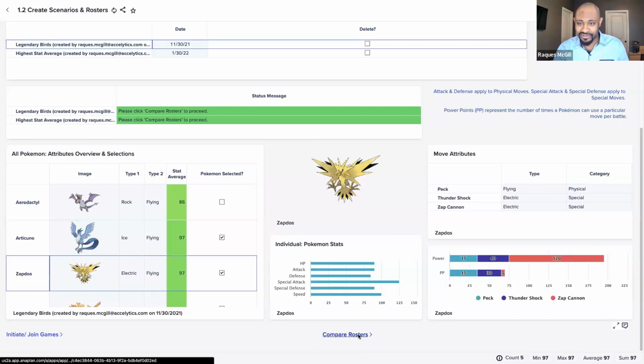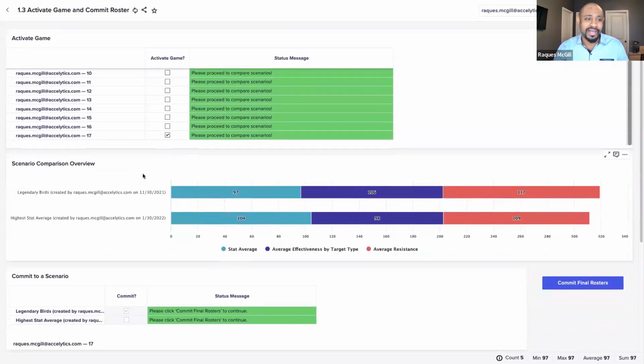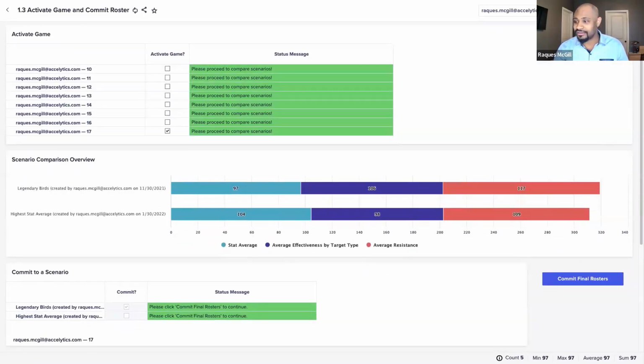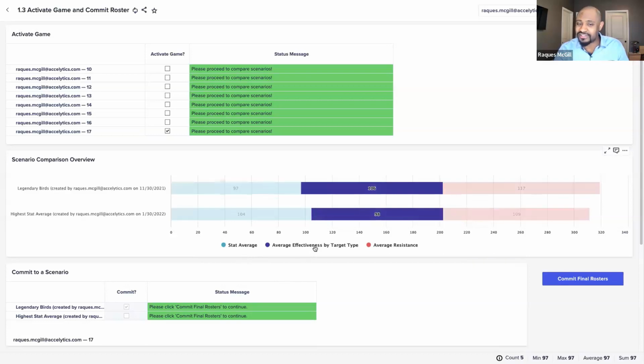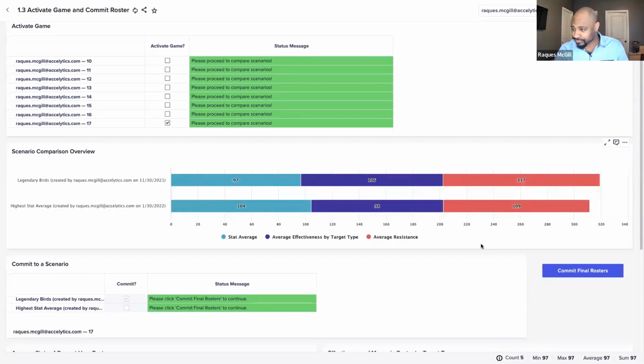Okay. All right, so now that I've made my scenarios and chosen my rosters, here is where I begin to compare my scenarios, since many times clients will want to know which of their scenarios is the right option to move forward into production. Particularly, I've shown how you can compare different metrics all at once. In this case, we see that it's not just the highest stat average that is a single determinant, but also the average move set effectiveness and the average resistance play a part in the overall desirability of any particular roster.